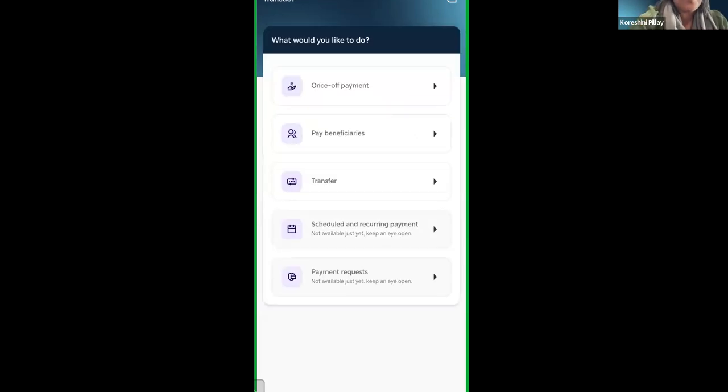So on the mobile app itself, as with any banking application, if you haven't seen the first video that we did on mobile, you've got a full-on transact section. So once this money is in your account and you want to either pay a supplier, send the money to someone for payment to be done, you can either do it as a once-off payment. So if you are using Takealot or Hershey's or one of the main suppliers that you want to buy your equipment from, I can either go and do an EFT to them and pay them online. I can add them as a beneficiary, or I can do one of those two.